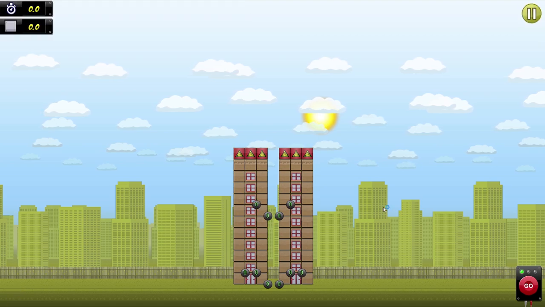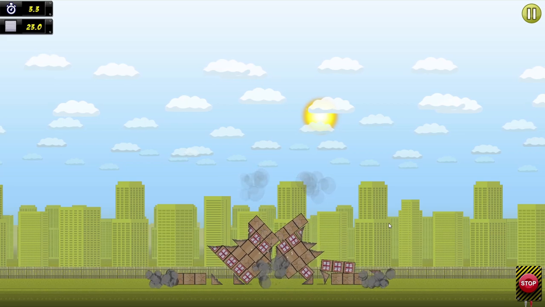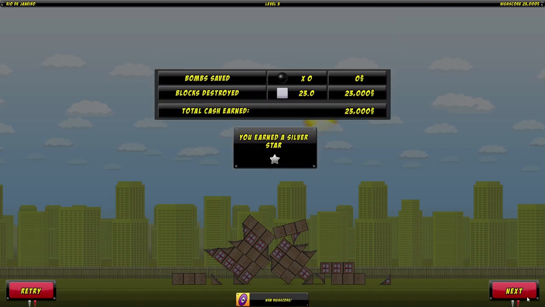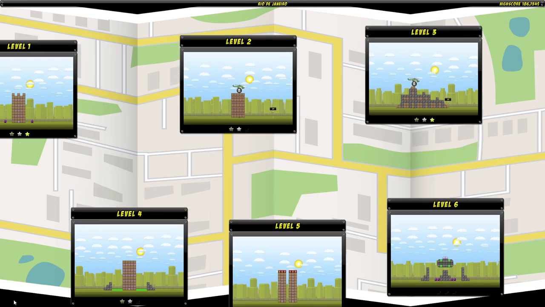Let's try that. Oh yeah, that looks good. That looks like a good explosion, guys. Silver star, not bad. We got an achievement, Berlin unlocked. So we can do one more level, or we can go back.